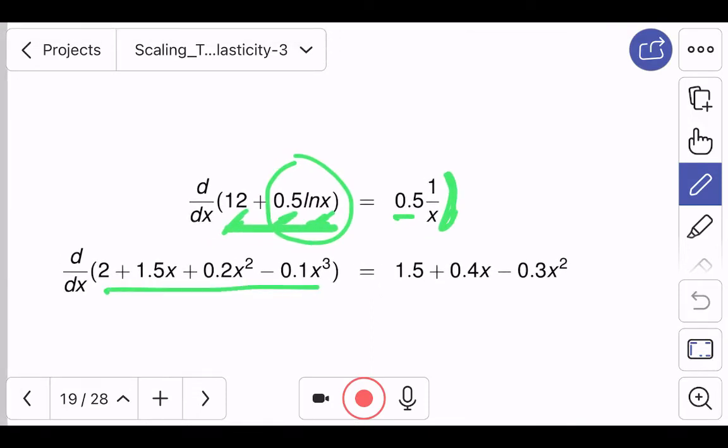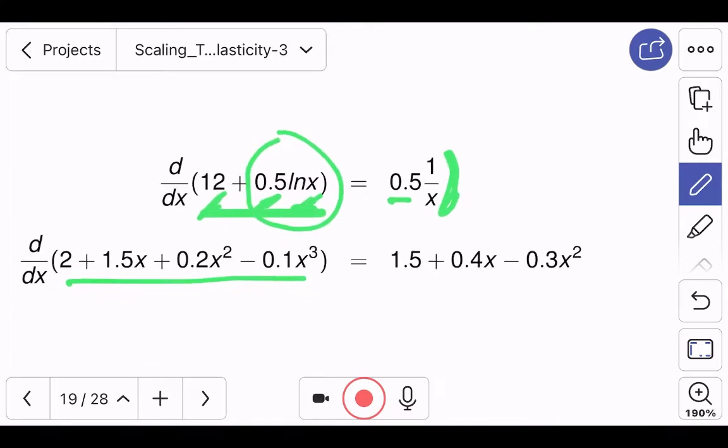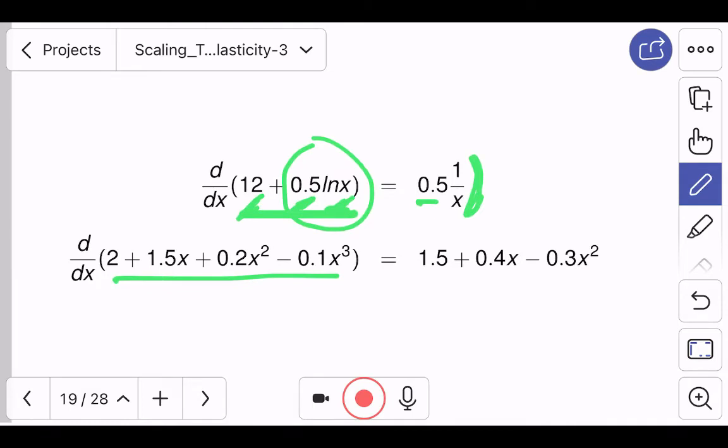Now I have a cubic function here, and it's a good example of what you have to do, and it's simple. Well, if I take the derivative, in this case, that's going to disappear. That's going to become 1.5. That's going to become 0.2 times 2, which is 0.4. And then I have x to the power of 2 minus 1, which is just x. And this one is going to be 0.1 times 3, which is 0.3, times x to the power of 3 less 1, which is x to the power of 2. So that's what we would find.